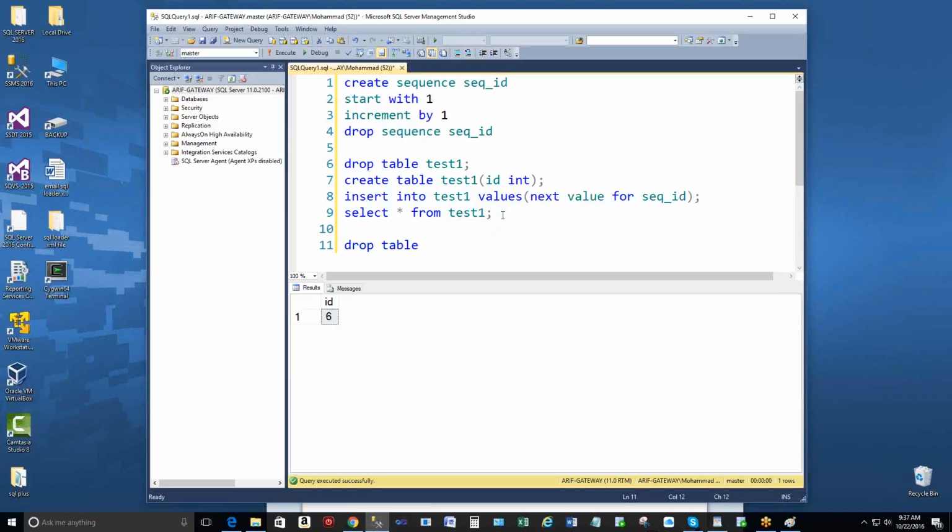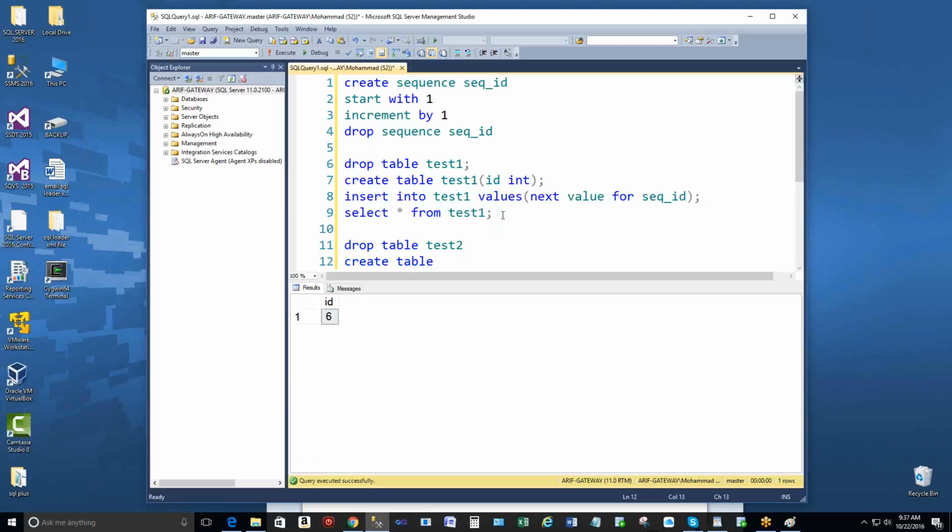Now let's do another thing, a fun thing. Drop table. Guys, this is a very important concept to understand, because for database testing it is important. We use surrogate keys generated using this sequence generator, and we have to test those. The primary key, we need to test whether there are duplicates or not. Those are the things we need to test. That's why we need to understand this concept.